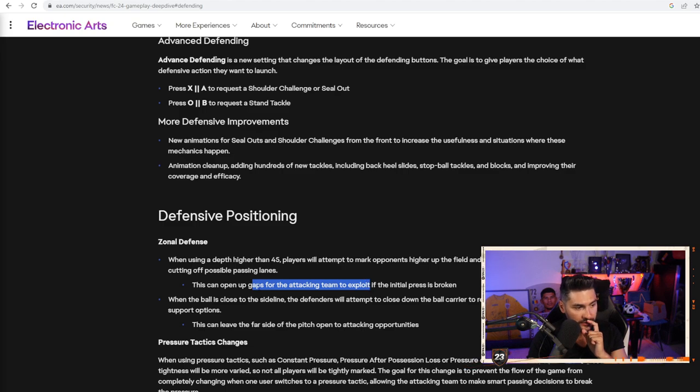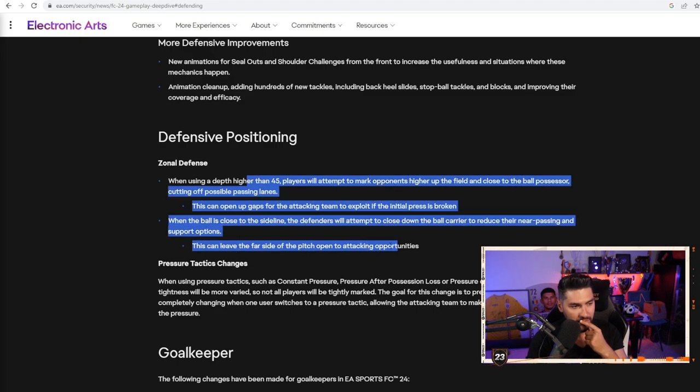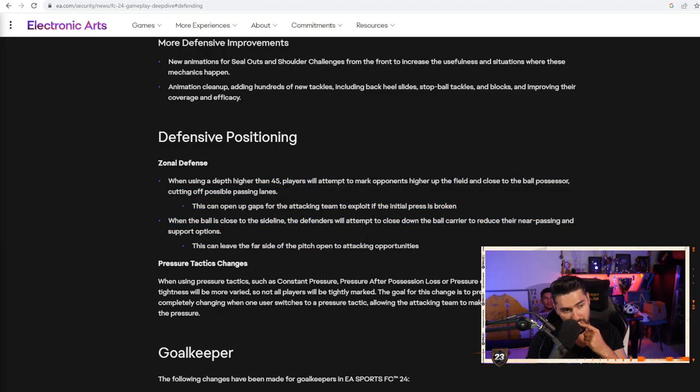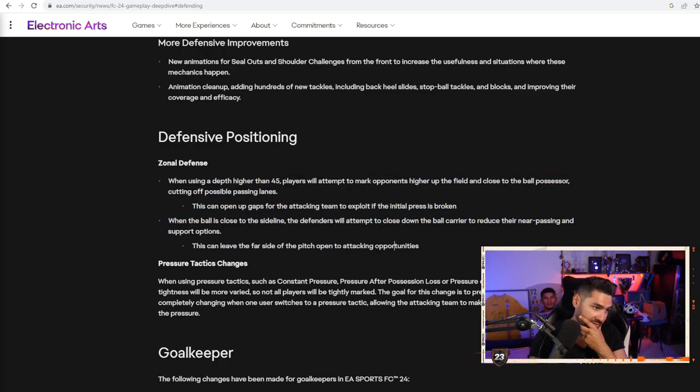Okay. When the ball is close to the sideline, the defenders will attempt to close down the ball carrier to reduce the near passing. This can leave the far side of the pitch open to attack opportunities. So if you play higher than 45, your team will automatically maybe go narrow when they press, and if the opponent plays in wide formation, he will have an advantage to change sides maybe.